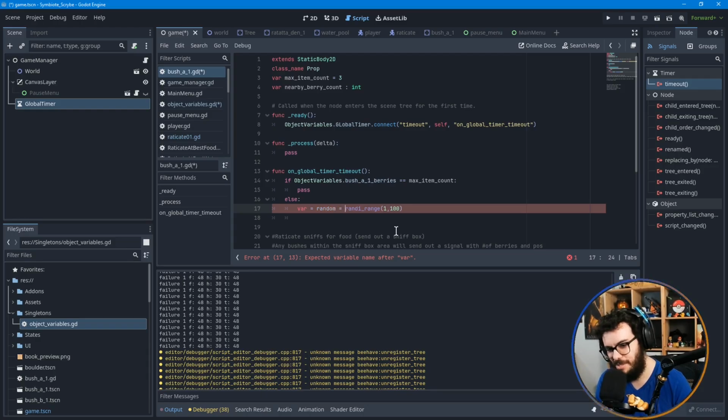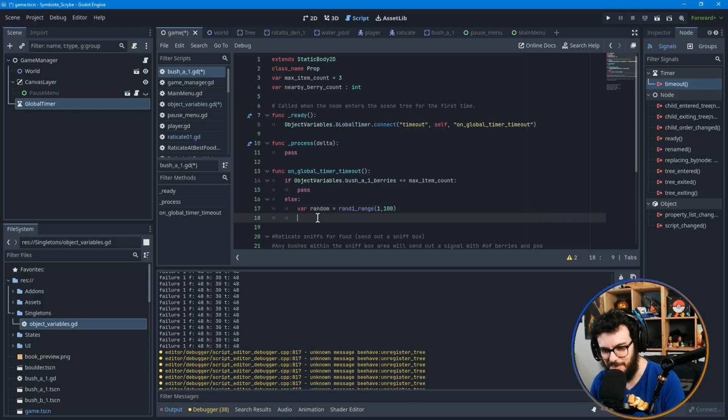Just random? Am I not allowed to do that? Right, you don't say equal. You say variable and then the name. Oh my god, how am I so bad at this? Just gotta practice. I'm old, need more practice. So we now have a random number between 1 and 100.